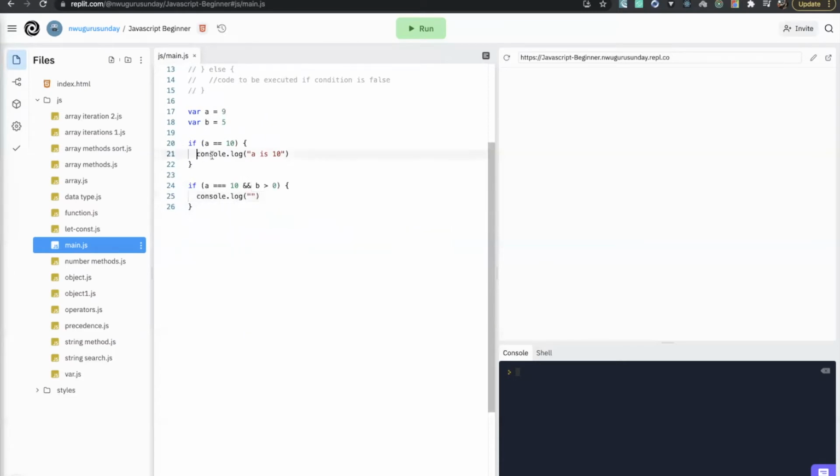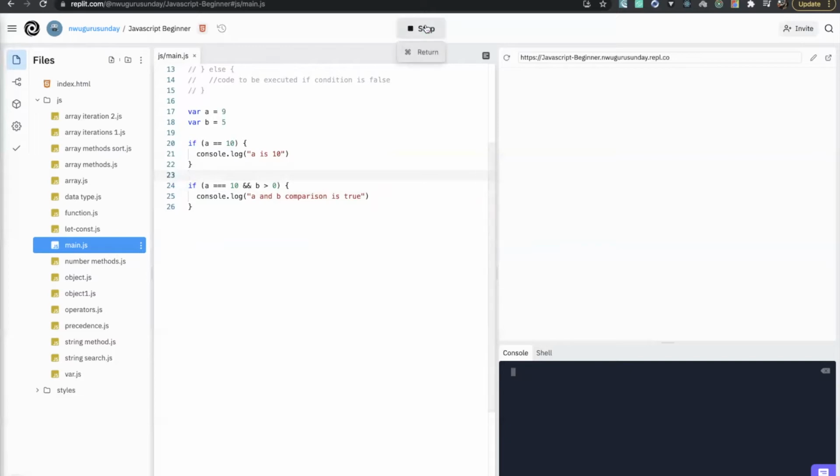Now, this console log can be a very complicated logic and JavaScript statements. So this is just a test, right? So you can substitute this to anything of your choice. So we're logging here that A and B comparison is true.